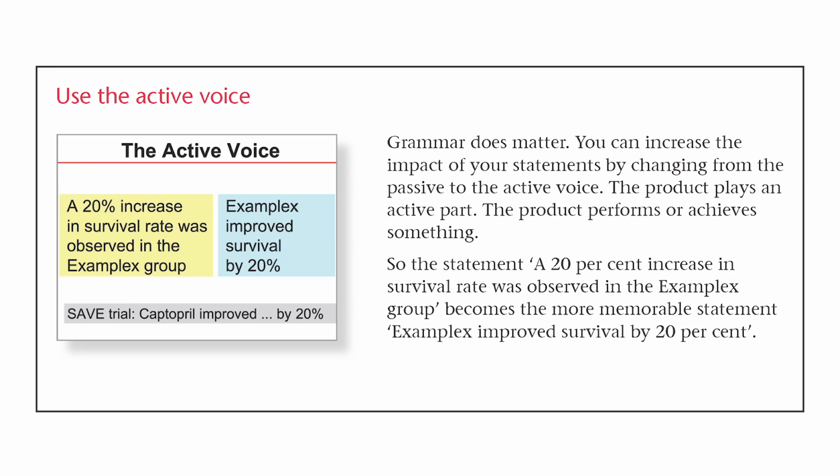Use the active voice. Grammar does matter. You can increase the impact of your statements by changing from the passive to the active voice. The product plays an active part. The product performs or achieves something. So the statement "a 20% increase in survival rate was observed in the example X group" becomes the more memorable statement "example X improved survival by 20%."